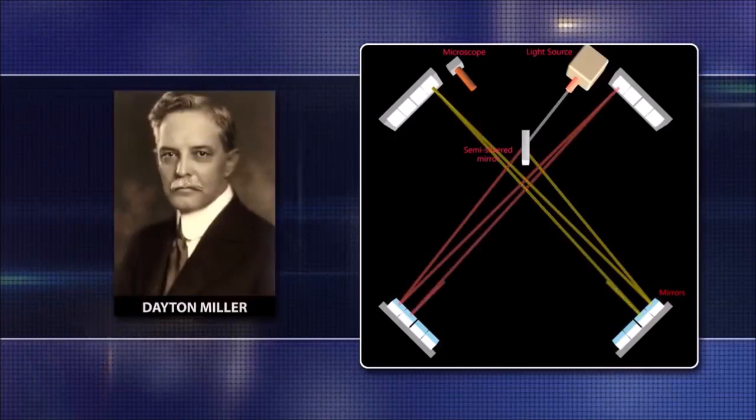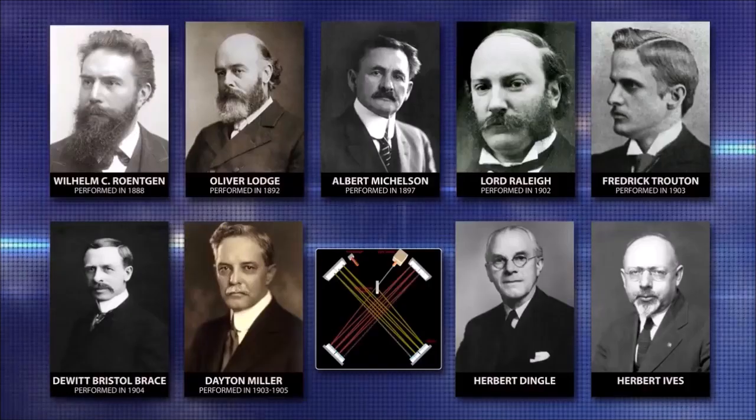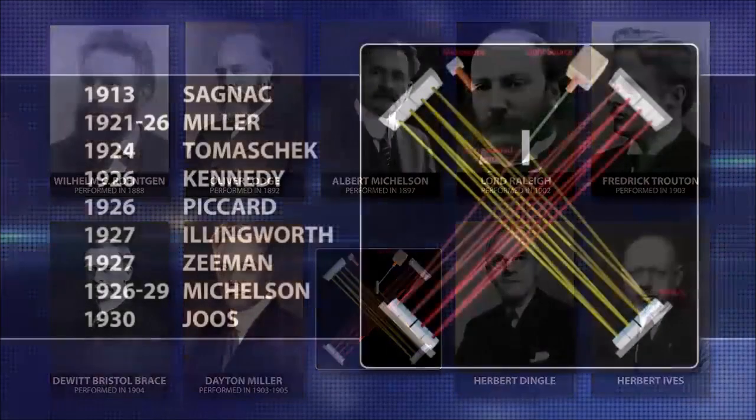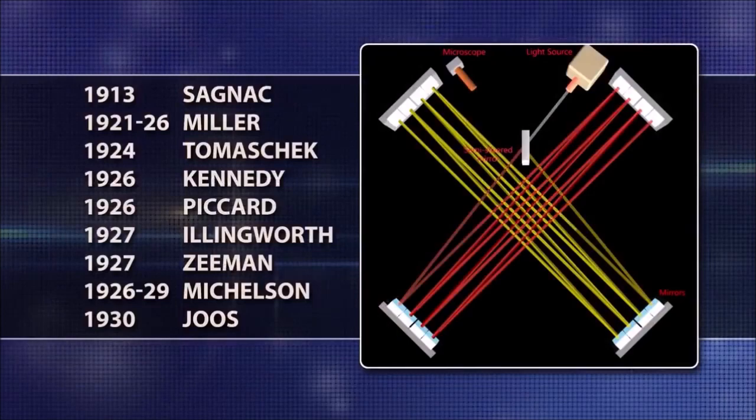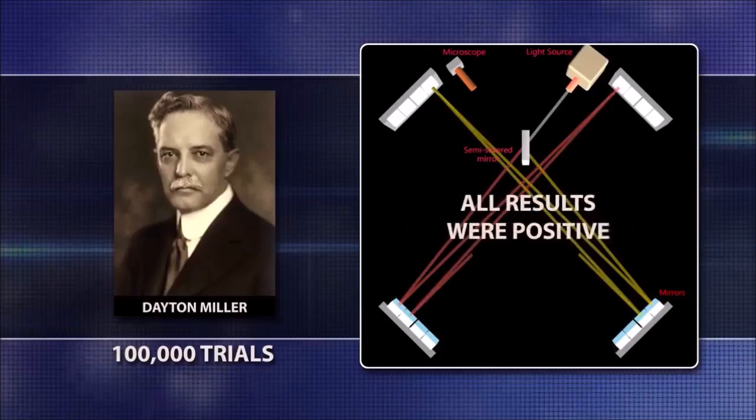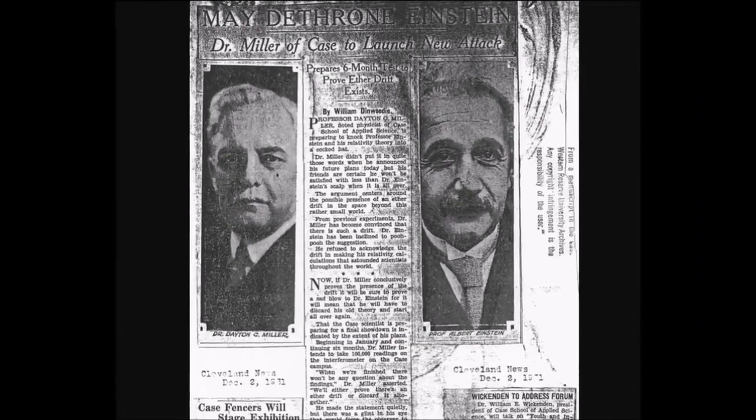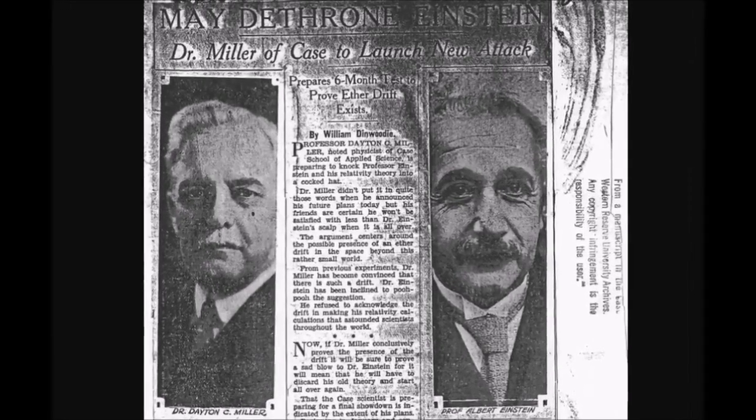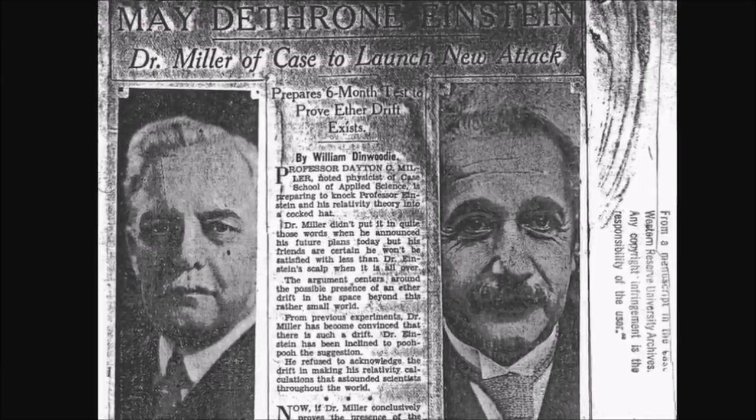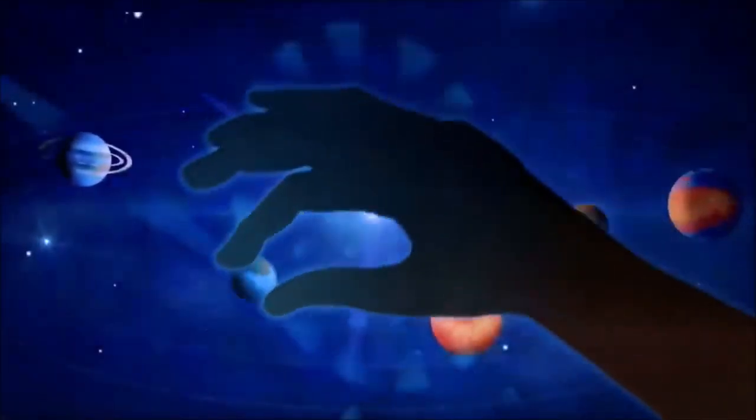The facts show otherwise, however. Every interferometer experiment performed from Michelson in 1881 to Juss in 1930, which is 50 years of the same results from a dozen different experimenters, detected one-sixth to one-tenth. Einstein was so bothered by this fact that he hired what can be called a scientific hitman, Robert Shankland, to seek to discredit the experiments, especially the most comprehensive interferometer experiments performed by Dayton Miller between 1908 and 1921. But at this point in time, the 1910s and 1920s, the world was only too happy to accept Einstein's series and reject anyone who challenged him. After all, Einstein was the earth mover. He made the earth move around the sun and thus saved mankind from having to admit that popular science had misled the world for over 500 years.